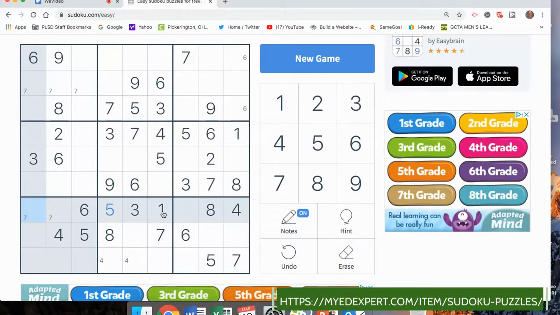Once you've done that for a little while, I always recommend going to the box that has the most numbers filled in, which is right here, and then trying to figure out what numbers are missing. So we have 1, 2, 3, and then the 4 is missing. If I look at these rows, the 4 cannot go in this, and the 4 cannot go in this column. That means the only logical place the 4 could go is in this box. So then you only have 1 spot left. You just have to figure out what number is missing.